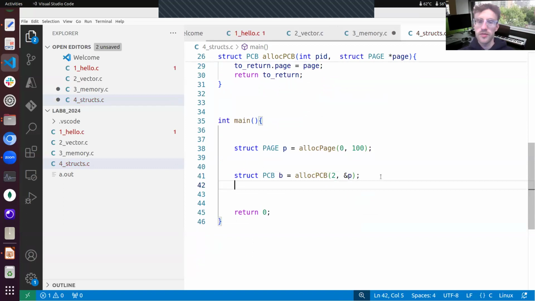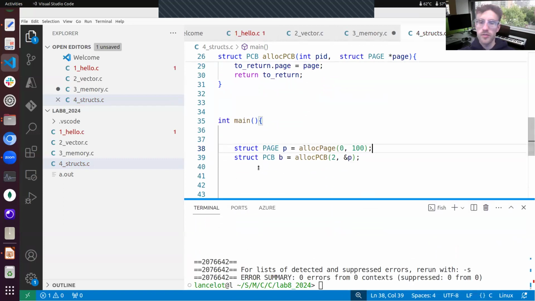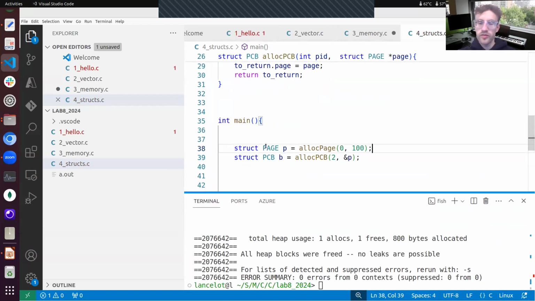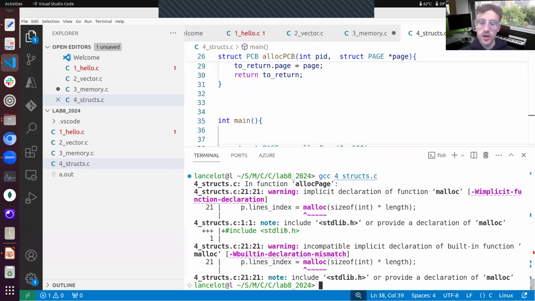So great. Now, what happens if we just try and run this, right? So GCC for structs. Structs, malloc, string, sizeof. What did I do wrong here?